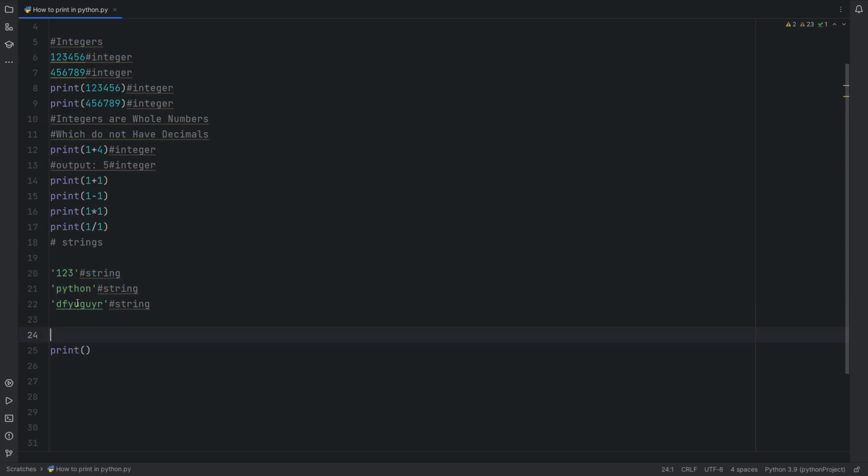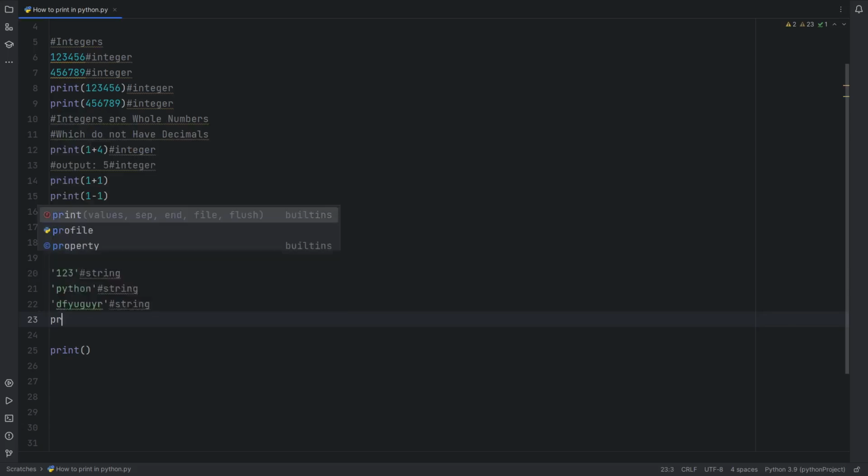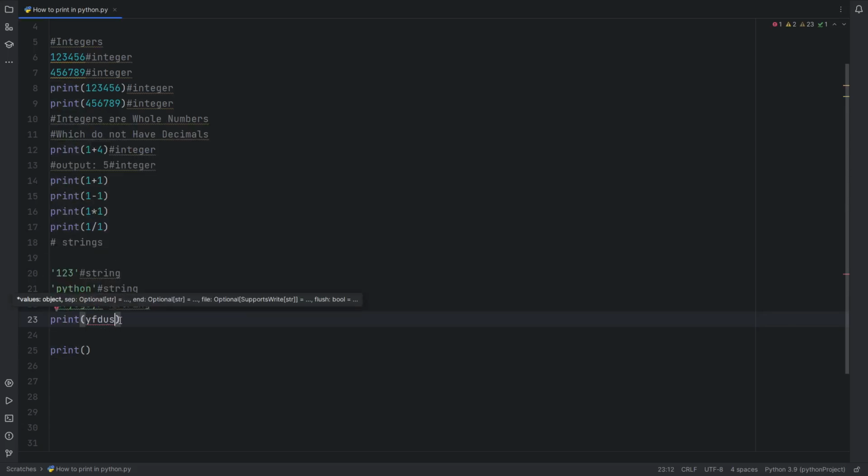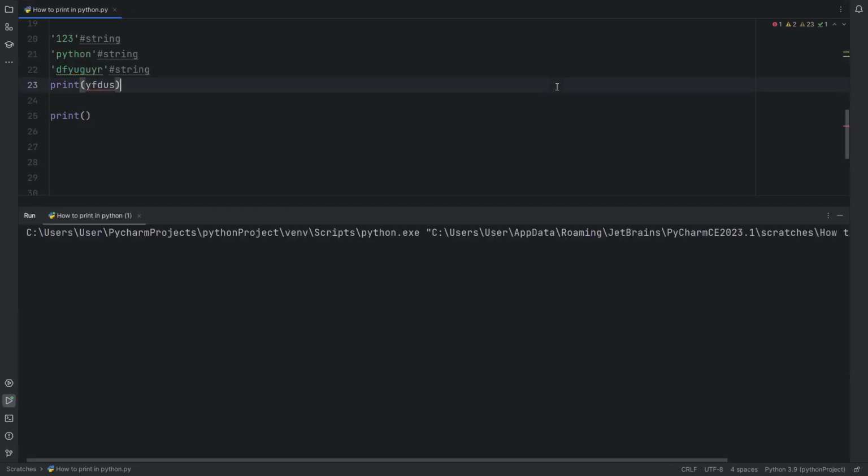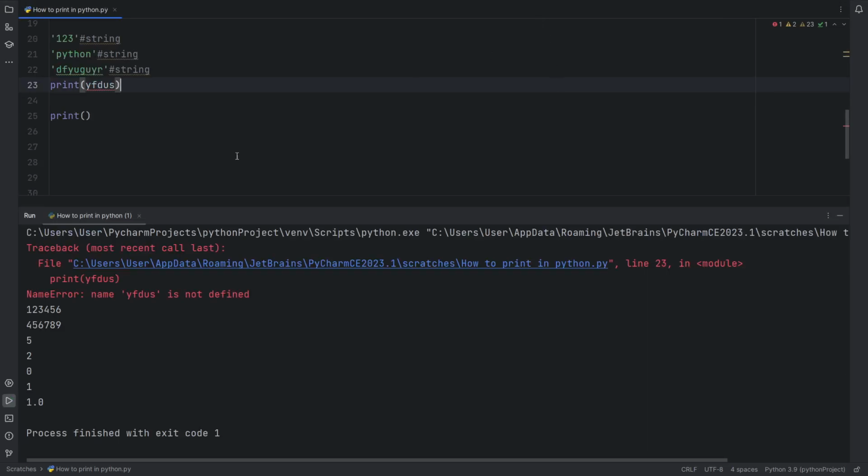So how do you print strings? Same thing, but you don't do this. We have to put quotation marks. If you don't put quotation marks, you can see we got an error: name is not defined.